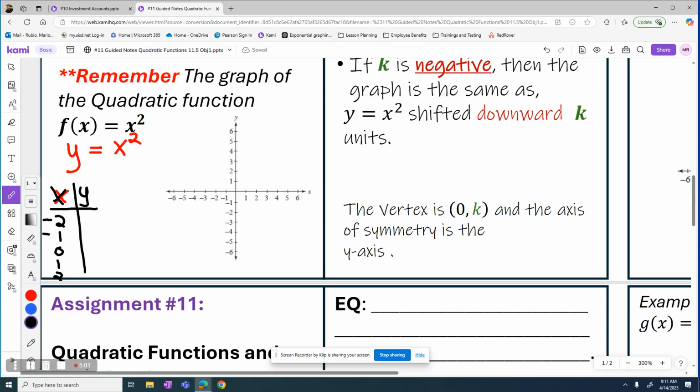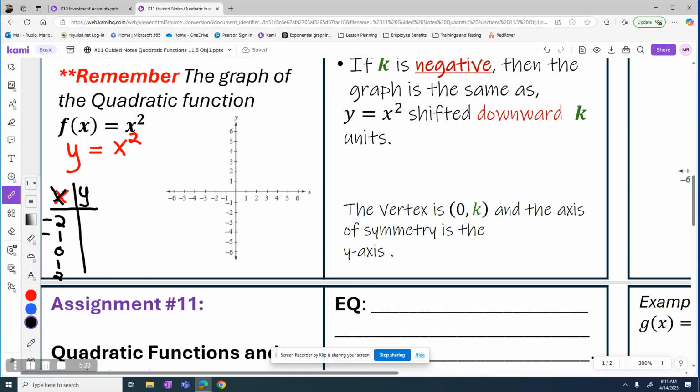Okay. So if you always pick -2, -1, 0, 1, and 2, that should be pretty straightforward, okay? These are not going to be given to you in a problem. So if you see a problem like this somewhere in a test or on the 9-week comprehensive final, they're not gonna give you that. You need to make it up on your own, okay? You need to create this, unless they let you use calculators.